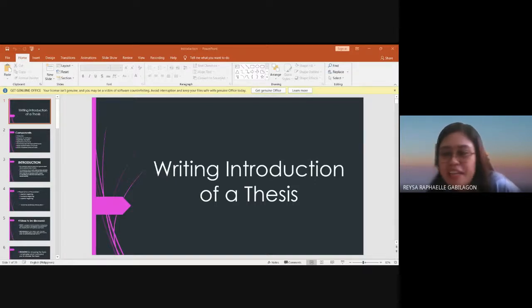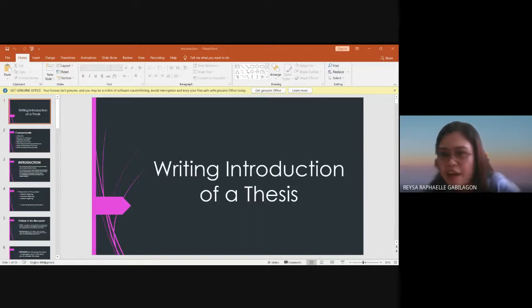So, especially if the time comes that you will be asked or tasked to do an experimental research class, we need to be honest with the results of our experiment. And dapat walang manipulation na nangyayari dyan. And syempre, time-bound kasi naghahabol tayo ng oras and then we need to graduate, right?